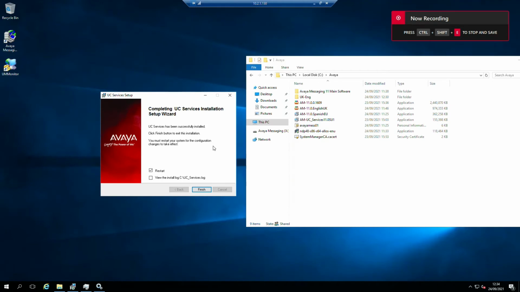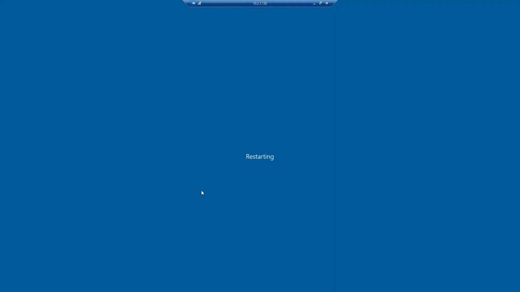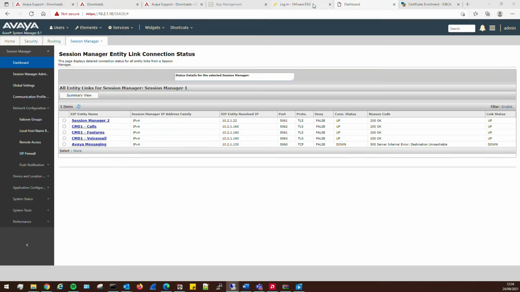Okay, so the messaging software is now installed, and what I need to do is restart the server. So let's go ahead and restart that. Just minimize that as well, which is all fine.